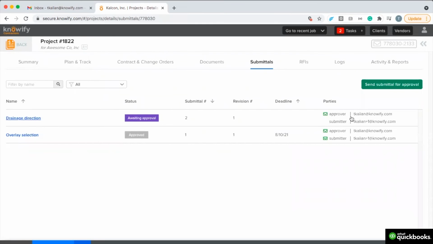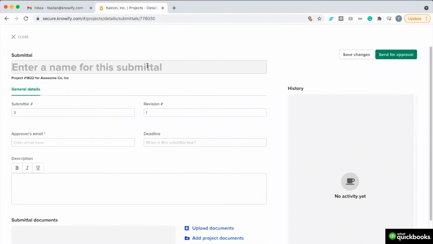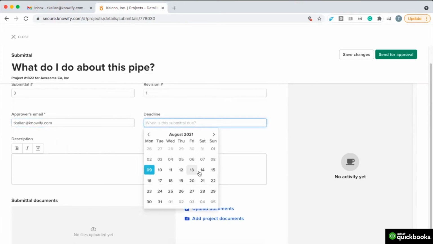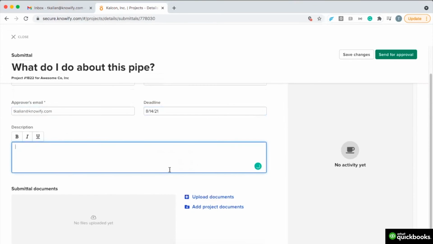To send a new submittal, we can click this button, put in a name or description of this submittal, we can enter the approver's email and set a deadline that we need a response on this by. We'll also enter a description here.